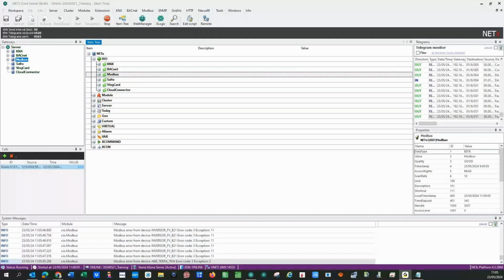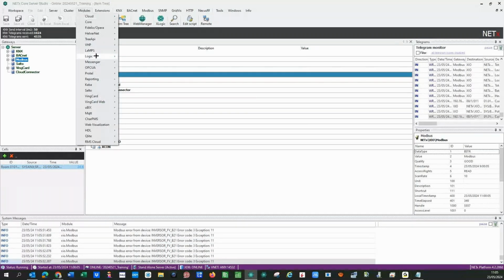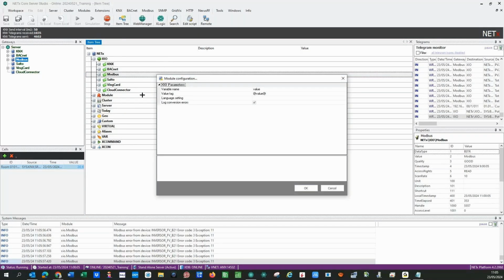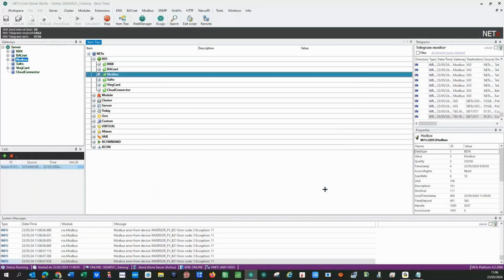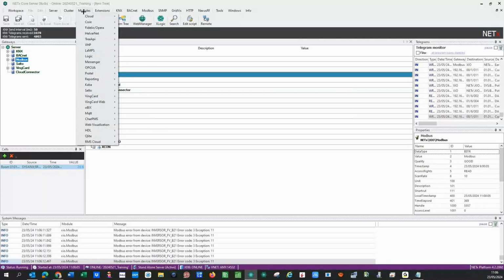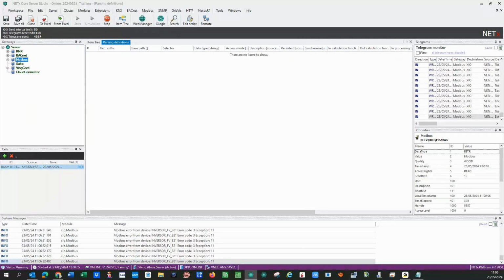Logic is a module that we have installed also. We have it here. So there's some configuration about tag, variable tag, variable names, language settings. Nothing to change here, because what we are going to do is a specific example to show you how this works. This logic module needs a parsing definition to be defined. So let me open my own example here in order to show you what the syntax is for this.